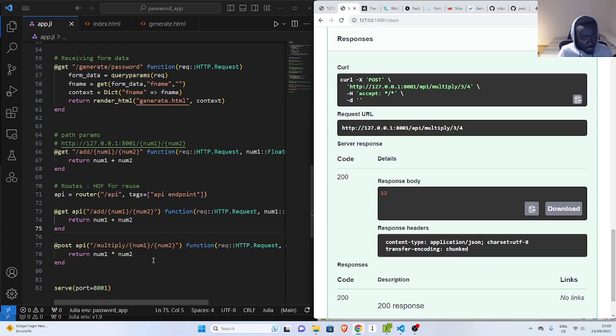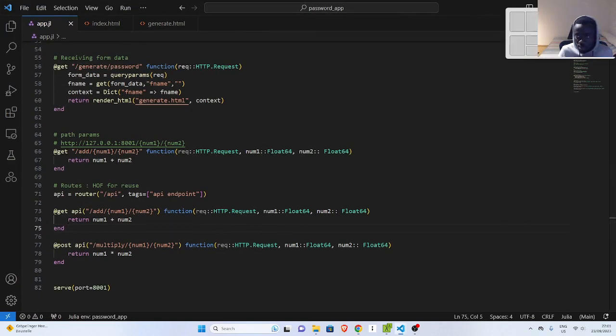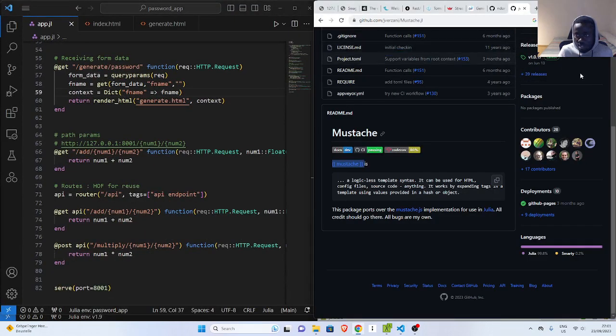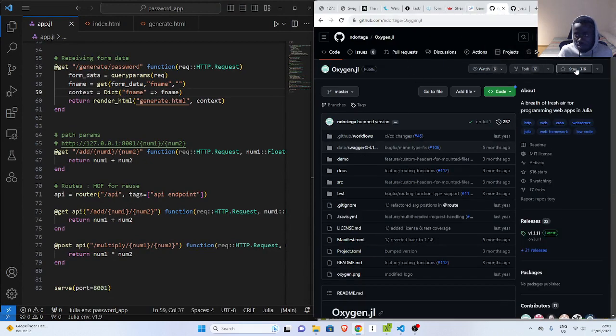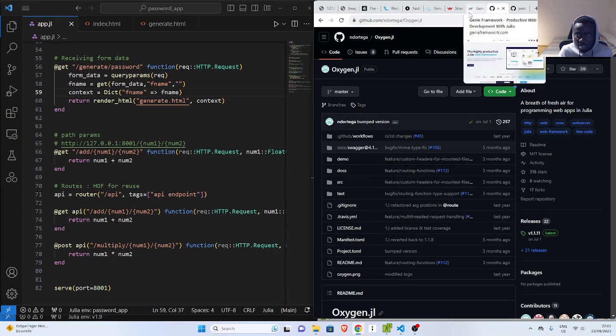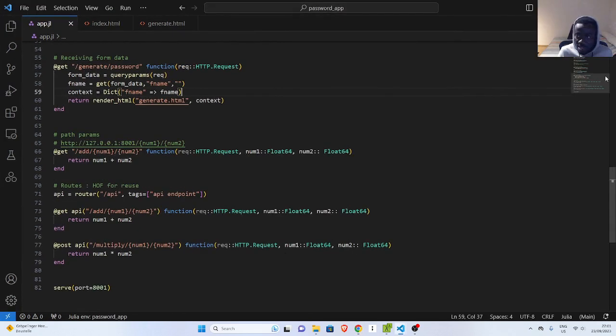So you can actually try it in different ways and build more complex and more complicated stuff. So that is how to work with this wonderful package. You can see that there are so many things you can do with it. So I would like you to try it out. If you have issues, you can let us know. If you have better options, you can also let us know. And then you can also star it here, right? And contribute to it to make it better. Similar to Genie. Genie is also good, so that we have at least two in Julia, like Flask and Django, and then FastAPI and Streamlit. Okay, so that is how to work with it.